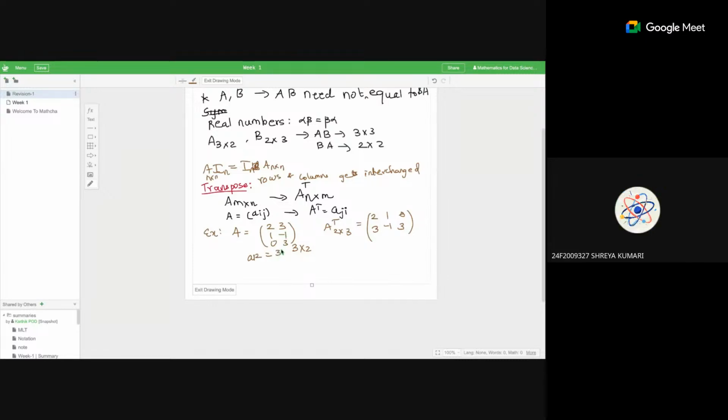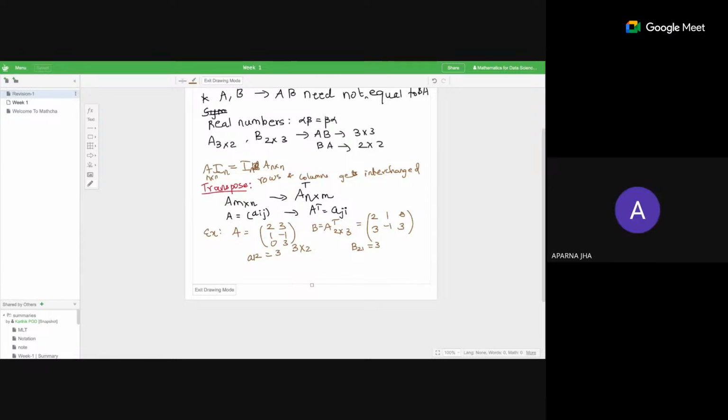3, right? A21, and A3. Here, see what is there in the position of, let us call this matrix B. What is B21? 3. Right? So you can see that Aij will be the Aji value here for this matrix. So Aij's will become Aji here. Fine. So do you all understand what is meant by transpose of a matrix?